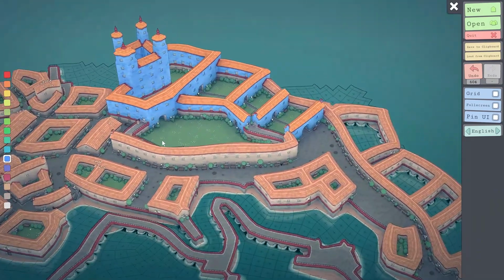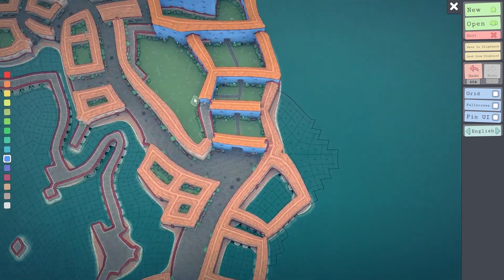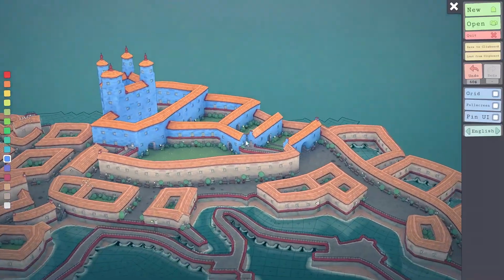I think that it makes sense that this wall would go blue all the way down anyway, just because it's within this courtyard, so there's no reason for them to be worried about intruders. Okay, is that it for that castle? Is that really all I want, or do I want to be more ambitious?